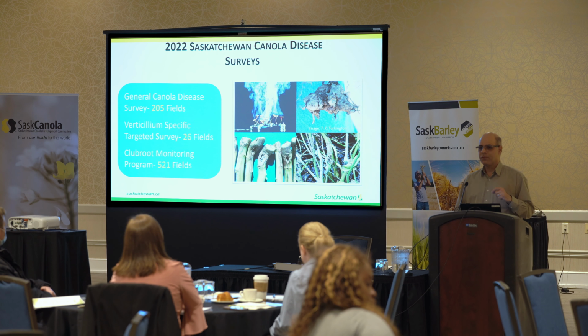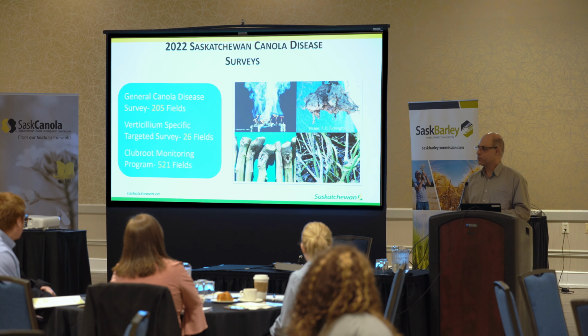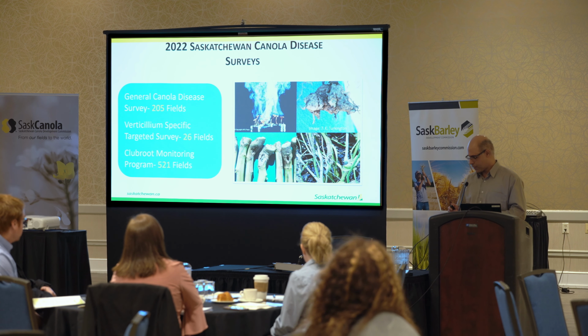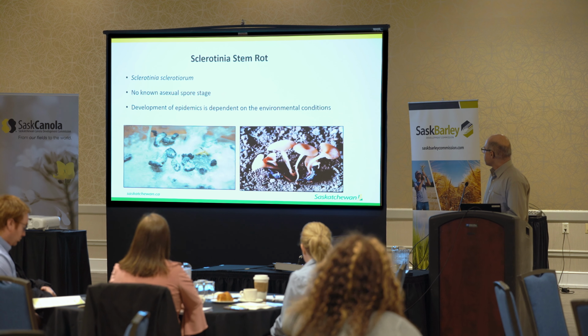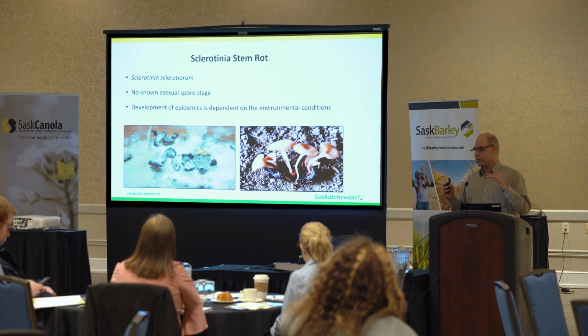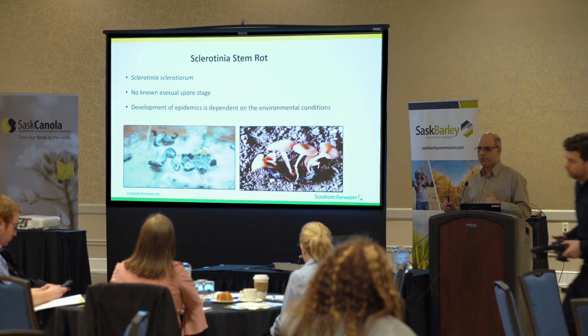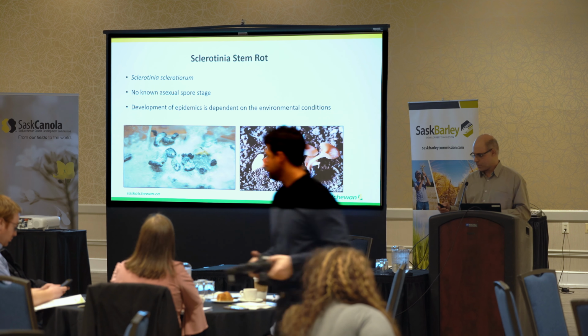We also had one verticillium-specific survey after harvest on the extreme east side of the province. And we also had a clubroot monitoring program, and we looked at 521 fields across the province. Because this is canola disease ID and update, I will go to the ID part for each disease first and then give you an update of what happened last growing season.